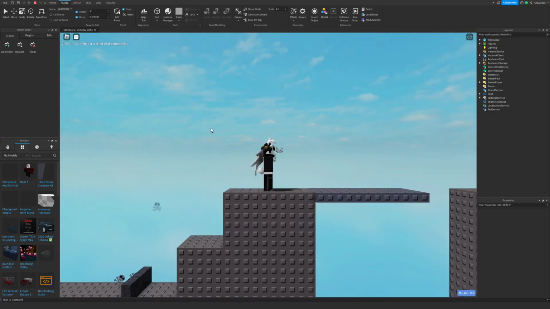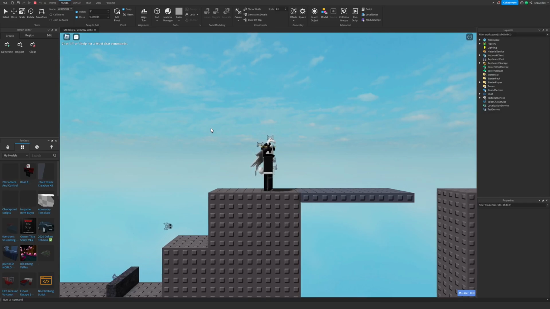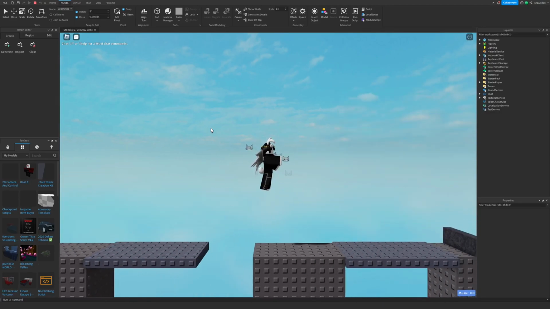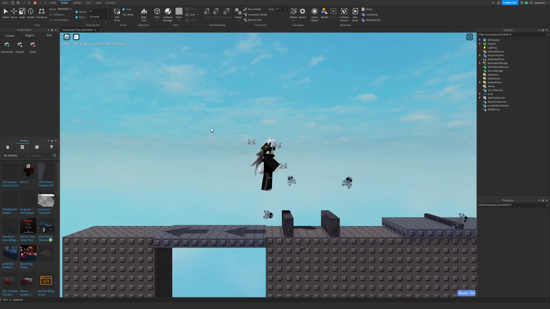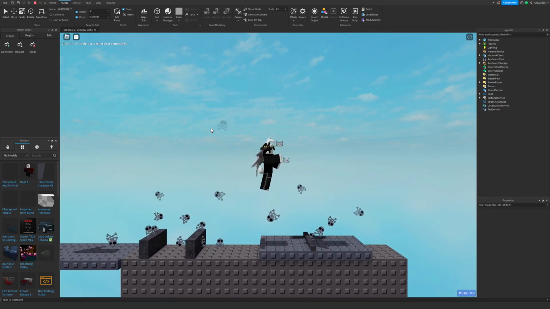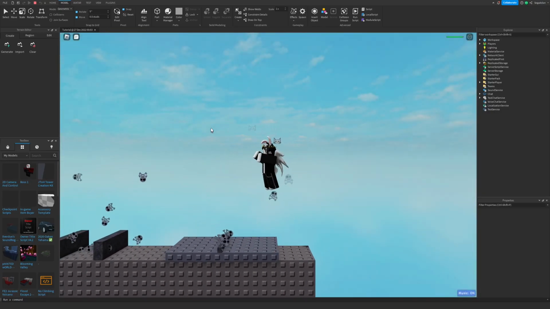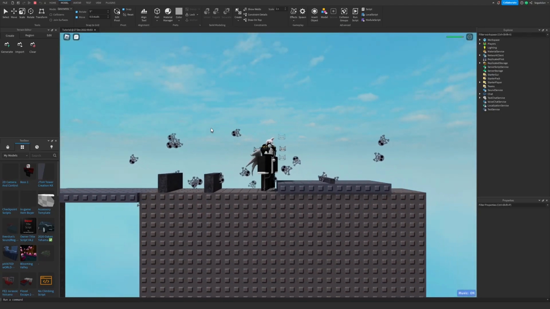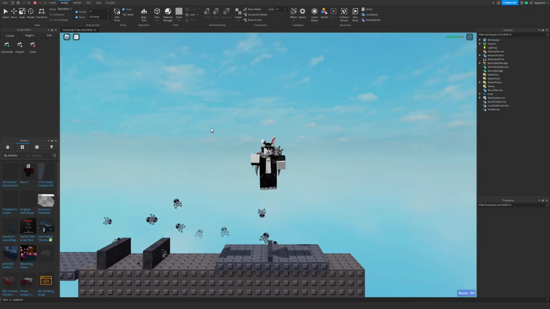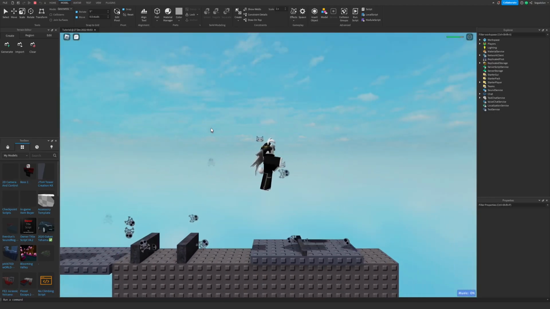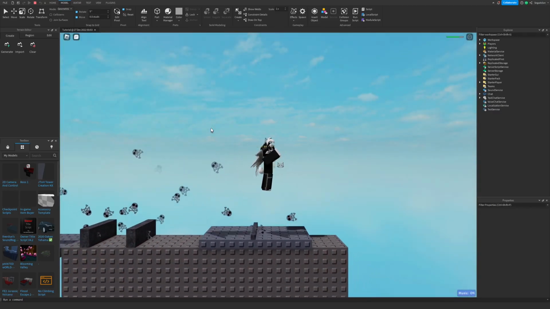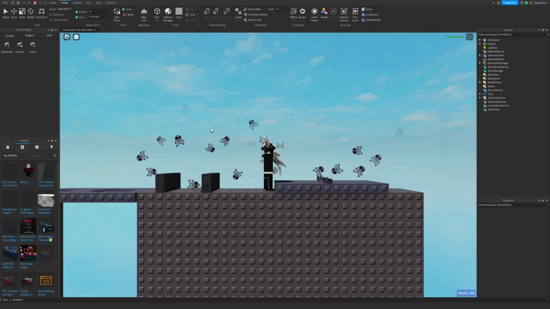Now that the player knows how these work, you can now test them. The learning time for the game is over, so now you can test them, like using obstacles like this. Obviously, this isn't going to be the top level design ever. This is just a tutorial video. And you also have to test your level to make sure you can do it without taking damage, because that's part of good game design. You should be able to no-hit everything, but it should be difficult to no-hit everything, obviously.